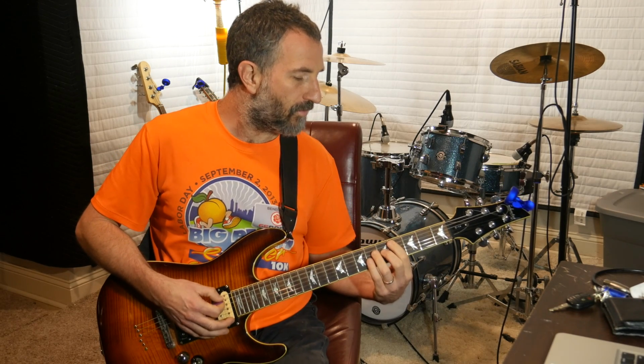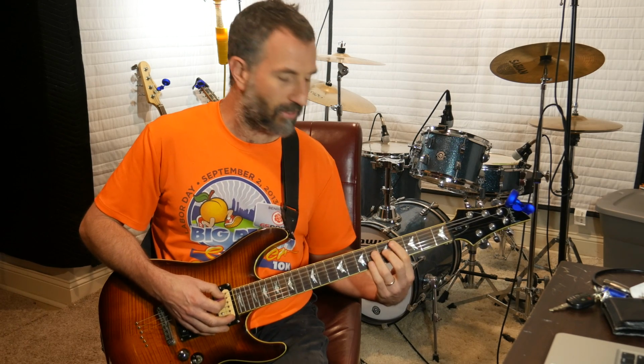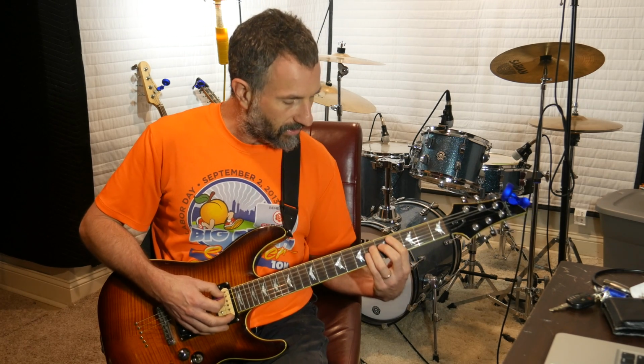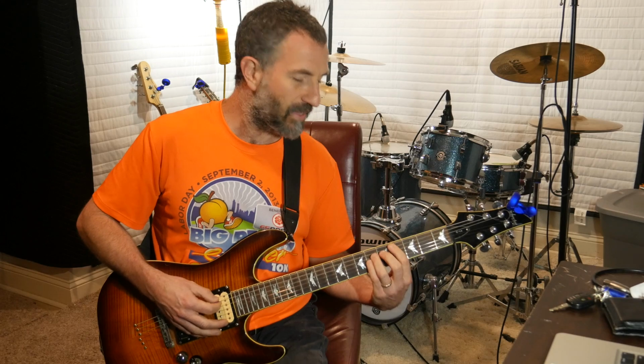Put your pointer finger over the 4th fret of the A, D, G, B, and E strings. Put your ring finger on the 6th fret of the D string, and your pinky on the 6th fret of the G string. I usually hit just those top 3, just the E, A, and D strings.